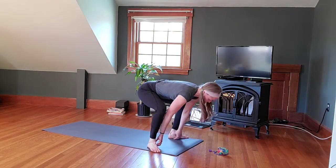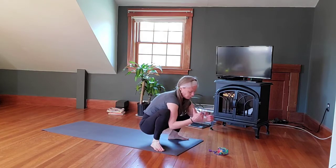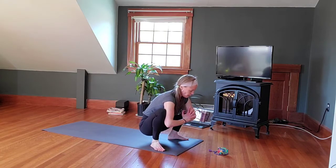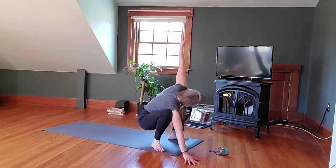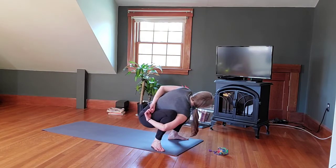And then coming in, heels closer to each other than the toes for Malasana. Garland pose, pushing those knees back behind you. Nice long spine. If you're on the toes, that is fine. You can always use a block here as well. And you can stay here, perhaps reach one hand forward, reaching, reaching, and then inhale the other arm up. And then perhaps coming around for a bind.